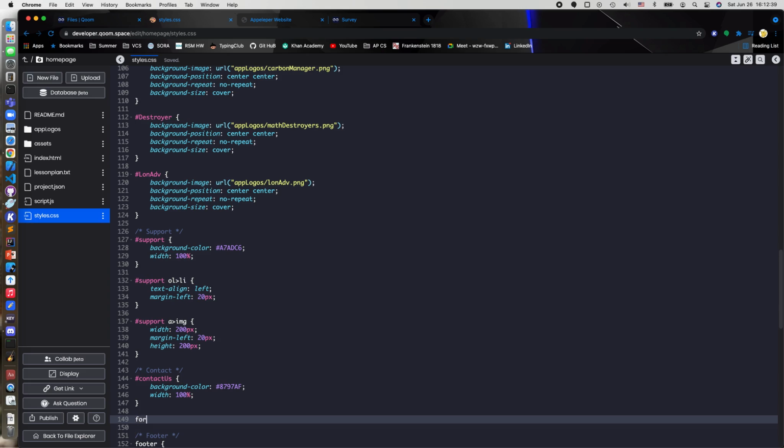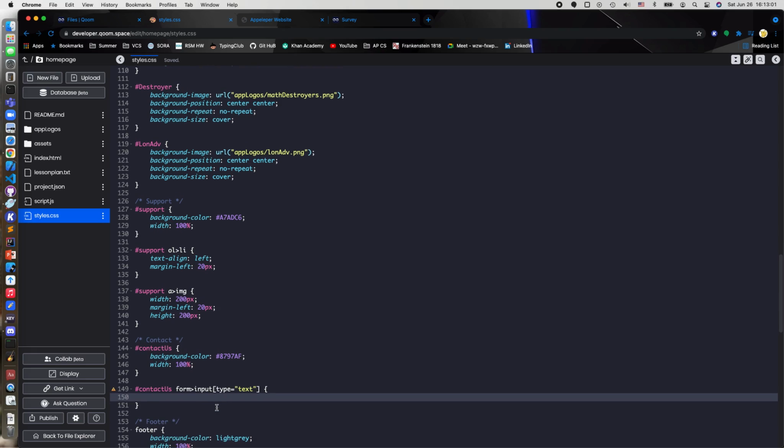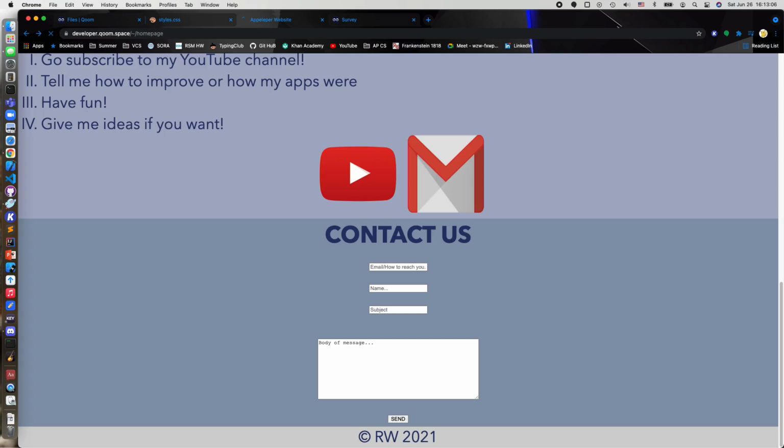And what we can do is we can do form space, or actually hashtag contact us space form in this arrow, and put input type text, and this, what's our error rule is empty. Okay, and in here we can put width 250 pixels, and you can see it increased this width.